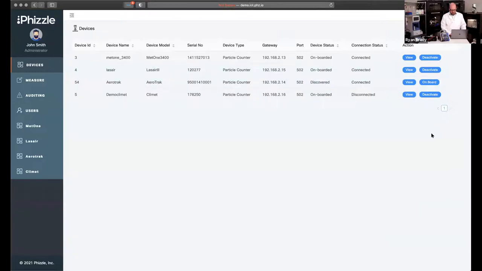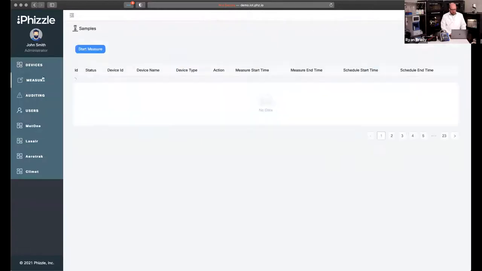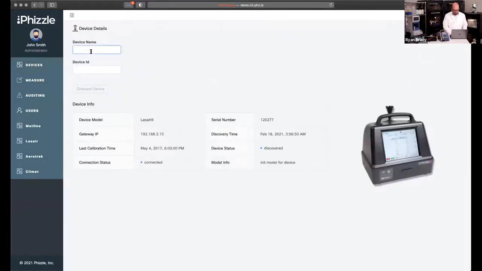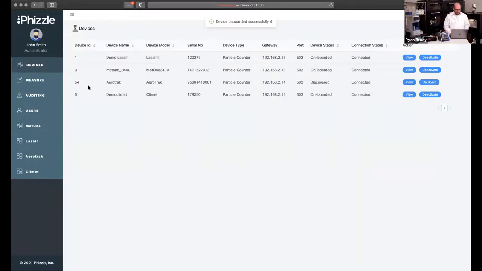I'm just going to deactivate one of these just for a moment so we can onboard it. When we have a device that has been discovered - you just plug in the software, a couple of very minimal configurations, and then you can onboard a device. It's automatically discovered. We just give it a name - demo laser - and a device ID of one. We can onboard the device and that's it. So really, doing the onboarding process is very simple. All you're really doing is just tagging the device and saying I know where this came from, this is what it's called, and it's ready to be used. And so if we want to take a measurement, because that's what we're all here to do, right? I start a measurement.